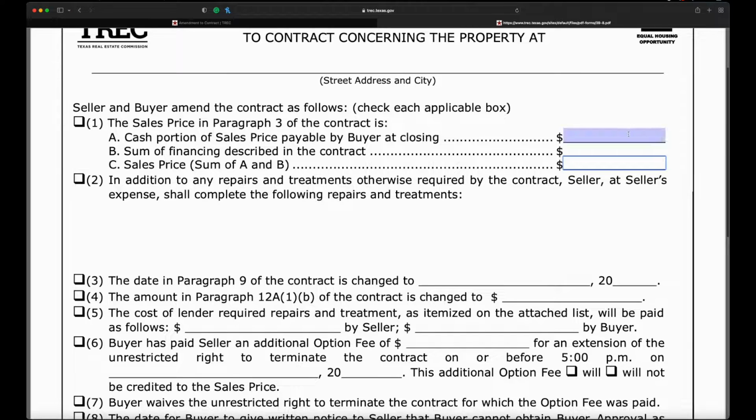A lot of times this will happen. You'll use this part if for some reason, let's say the appraisal comes back a little low, or if they can't qualify for that high amount of financing, they come up with more cash and they're financing less than what was on the original, then this is what it's going to change to. You'll have to change this. Underwriting will ask for this. If they do change it and it doesn't match the contract, they will likely ask you to fill this out anyways and have it submitted.